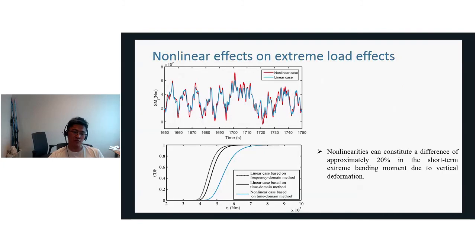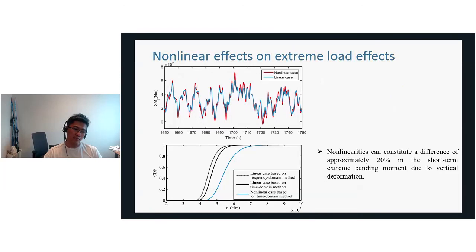The environmental contour method and the I-form I just presented are all based on frequency domain analysis. Here we analyzed the nonlinear effect on the extreme values. As the figure shows, the time history of the vertical bending moment in the 100-year return condition in linear and nonlinear analysis has some obvious differences at the peak values of the response. And we know that the extreme responses are mainly related to these peak values. So the nonlinear effect could be more important in the extreme responses than the effect in the standard deviations.